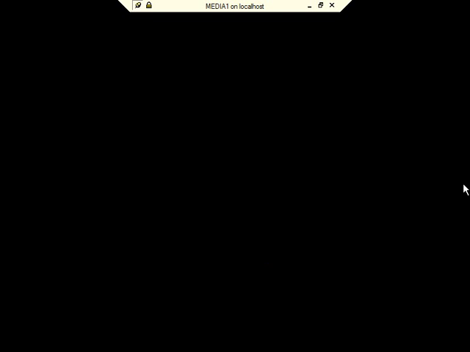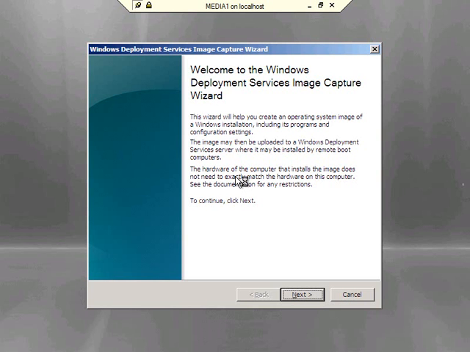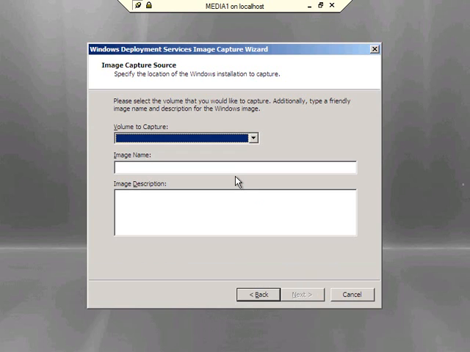And there we go. That's what we wanted to see. And now we should be booting into the... there we go, Windows Deployment Services Image Capture Wizard. Now remember that since we're in remote desktop again, we do not have integrated services running, so I'm going to have to use the keyboard for all of this. Pressing the Enter key to go to the next, and now volume to capture, using the down arrow key to select C. And my image name, this is going to be Media Services.